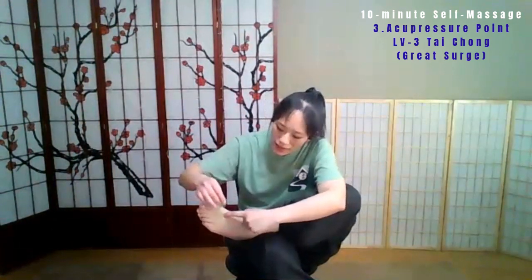Let's go other foot, liver 3, between big toe and second toe, to where they split, and push in there either with your thumb or index finger. Using 2 thumbs, this usually balances out more. So here I'm just pushing and deep, and I'm smoothing it out towards the toe.